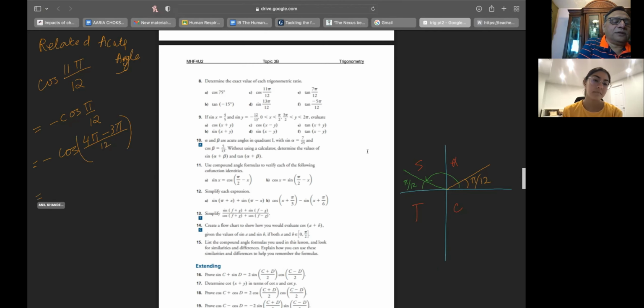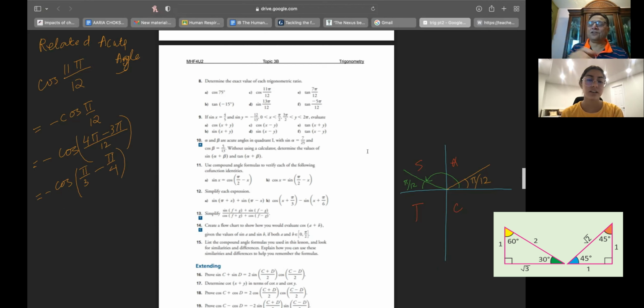Which definitely automatically, you are going to get soon. 4 by pi by 12 is 3 pi by 12, minus 3 pi by 12, right? So this is pi by 3 minus pi by 4, correct? And then you can use your compound angle theorem. Now you know the compound angle formulas. Every angle which is not an acute angle can be converted into a related acute angle and then proceed forward. So from here we can do negative cos of pi by 3 minus pi by 4.